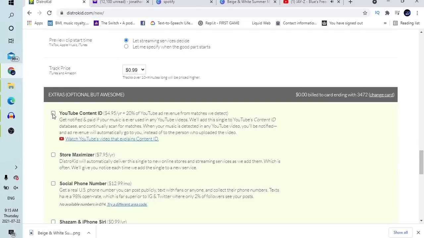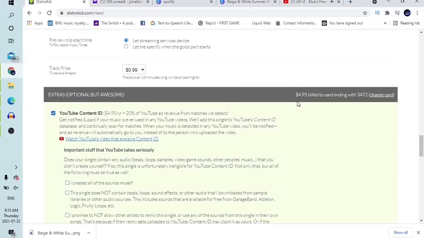Now, if you tick that, it's going to add some more cost to your account, okay? I know it's for $19, but if you click on this one, it's going to add $4.95 to your bill. So it's supposed to be posting this music for free after you subscribed per year. But if you add this, it's going to add the cost of this service to your bill. So let's say for this demo, you don't want the Content ID system.